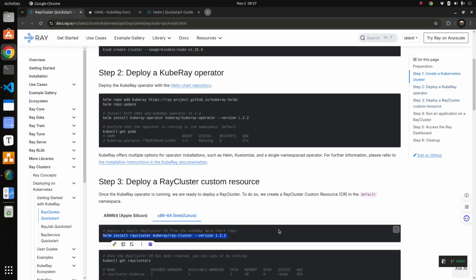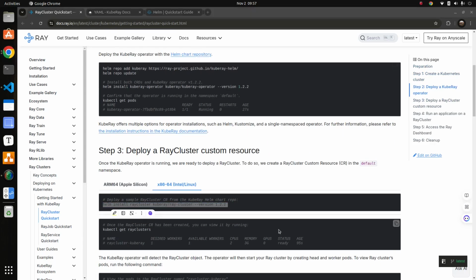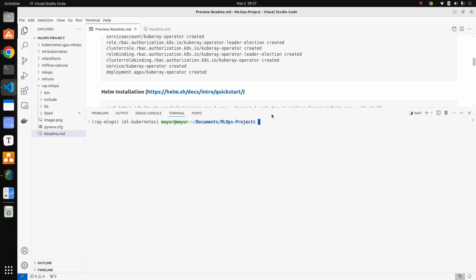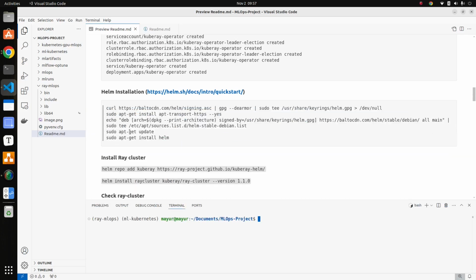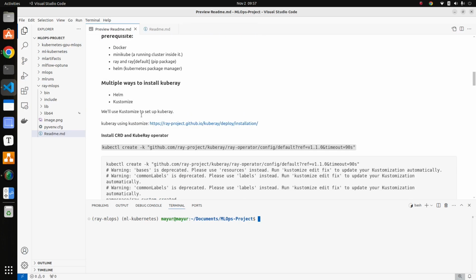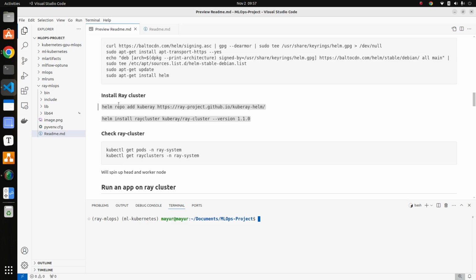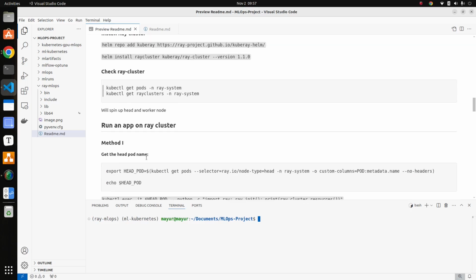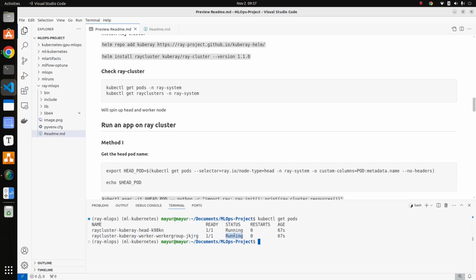So we are at a step where we were able to, let me go to this documentation. So this is related to Helm installation. Then we started off with setting up Ray cluster by adding this one. Then we are installing the Ray cluster. We were able to see the pods. We were able to see the Ray cluster. Now we also saw head and worker node. So let me check, right? It was under container stage. Now let's see if it is up and running. Yeah. So both are up and running now, worker and head node.